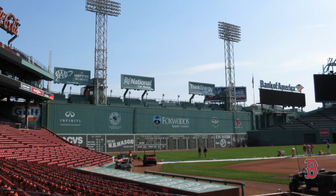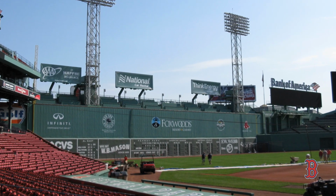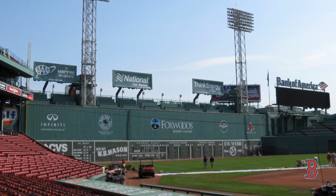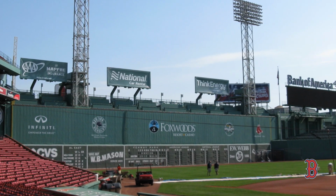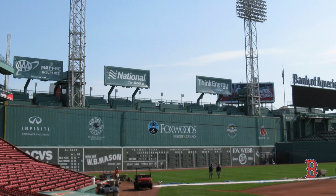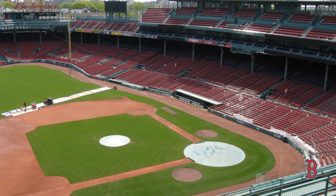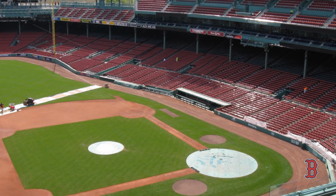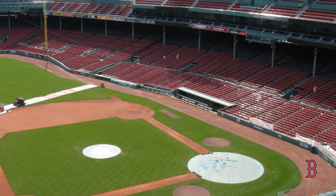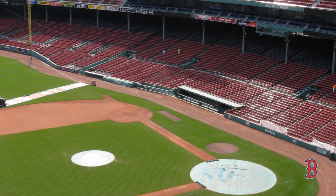With all these crazy field dimensions and the layout of the ballpark, one of the main reasons for that is it's on a very small lot size. A lot of the newer ballparks have a lot bigger layout. This one's very tiny. So it's actually impressive that it has such a large capacity for how small the lot is. Given the very small lot size and how this ballpark's crammed in, it provides very nice seating. Even if you're in the upper deck here, you can see that you're very close to home plate, unlike some of the newer ballparks.